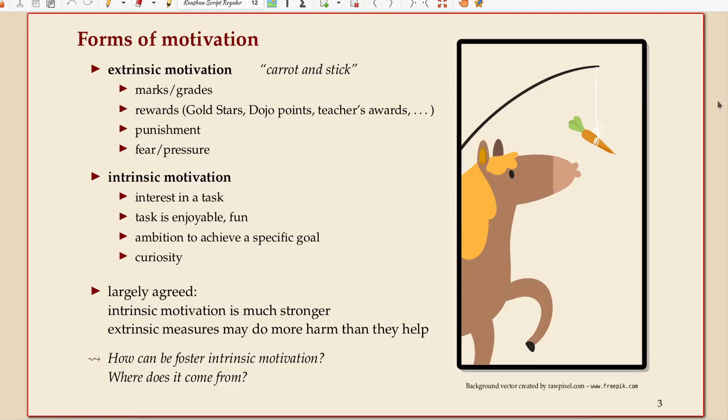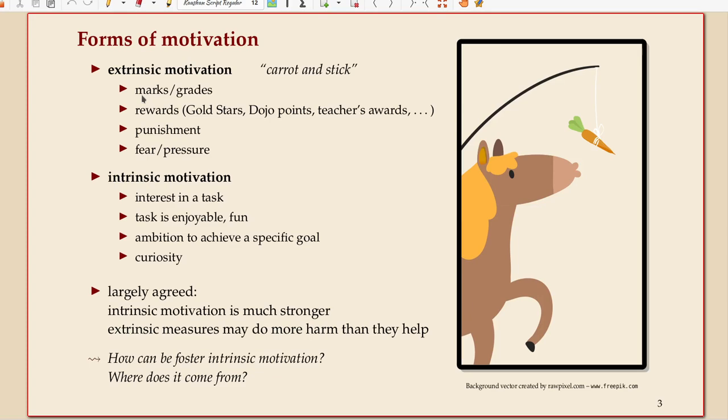Okay, let's talk about motivation first. It's easy to categorize motivation into two big forms. It can be extrinsic if someone else essentially motivates you to do something through certain ways of forcing you in one way or another. That can be marks or grades, so you have an incentive to perform well because you want that mark.